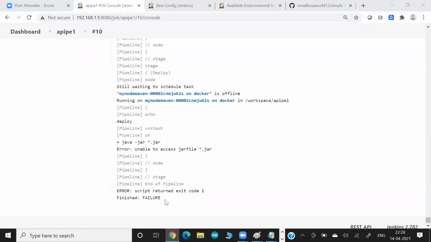Can I parameterize my label as well? See, Vandra, you can try. I believe yes. You can parameterize it. Just go and try, because normally we call parameters inside the steps. We never call them as such in the agent part. But I suggest just try it. Maybe I haven't tried this. Does the Jenkins pipeline support this? It's a good question you asked. I think I understand why you're asking this. It will be very dynamic.